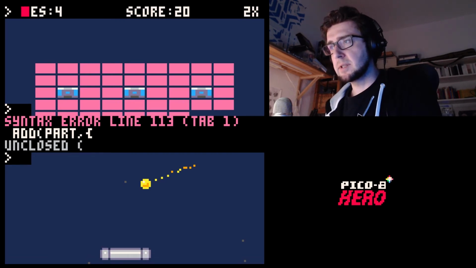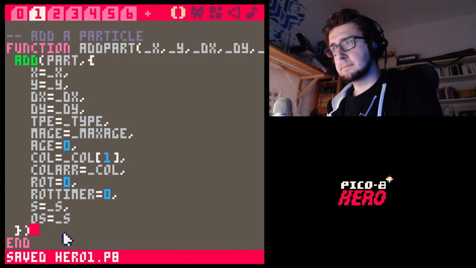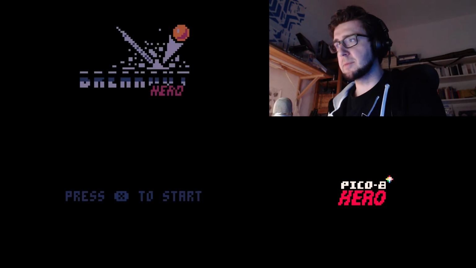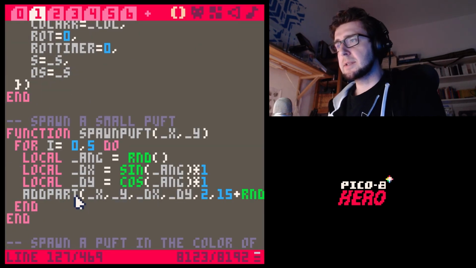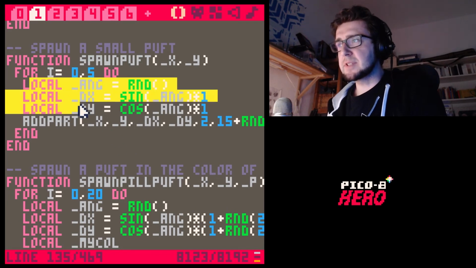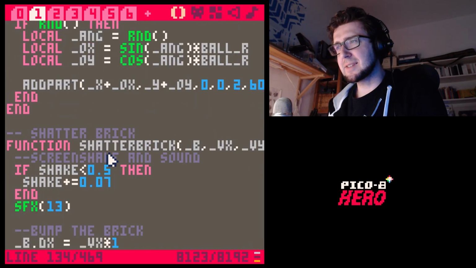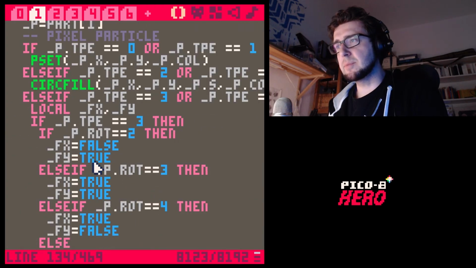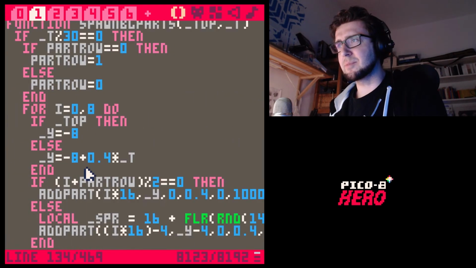That was the particle function, right? There's some unclosed thing. Oh yeah, maybe not, didn't close this part. So if particles are working, then we know that's fine. It's working, sweet. So again, these, for example, we could simplify, but that would maybe make this a little bit less readable. So let's just keep it in there. I'm looking for something that doesn't change the look of the program too much, and that just gives us a huge amount of tokens. Look at how many tokens we saved. We already saved almost 1,000 tokens without even changing a lot of the program.